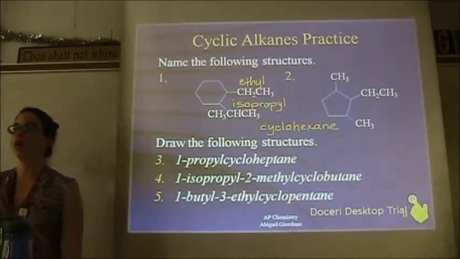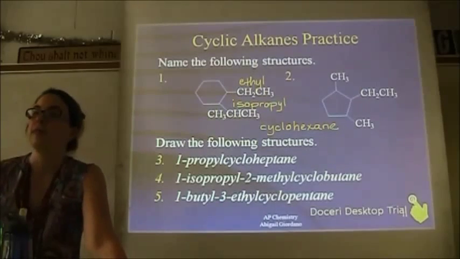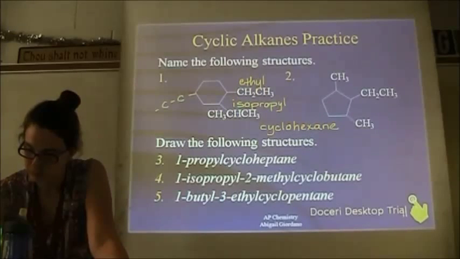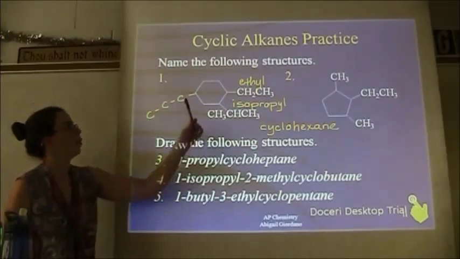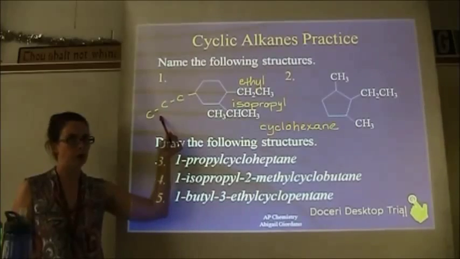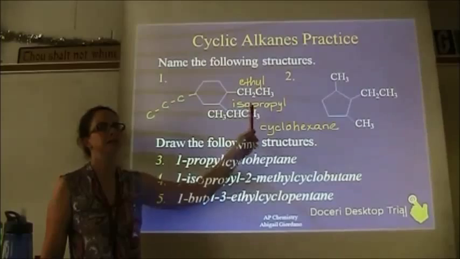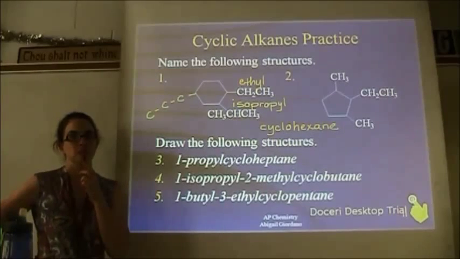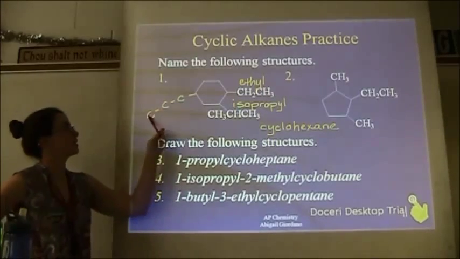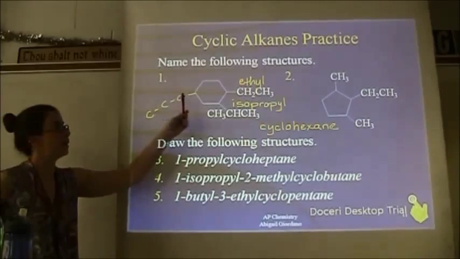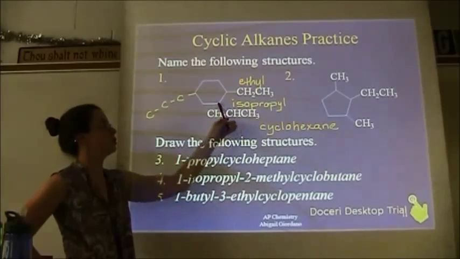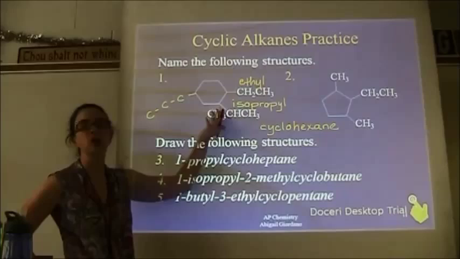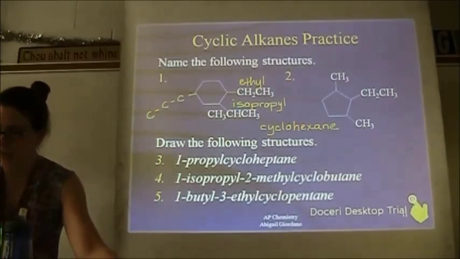This is called isopropyl, and I want you to understand why. Let me draw for you what pure propyl would look like. Meth, eth, prop, three carbons. Why would this one be named propyl, but this is isopropyl? What's different about them? It's not the number of hydrogens, it's where it's attached. This substituent is joined at the end of its chain. This one is joined in the middle. Do you know what the prefix iso means? Same, equal. It's got equal sides. Now let me erase that propyl because we don't have that.